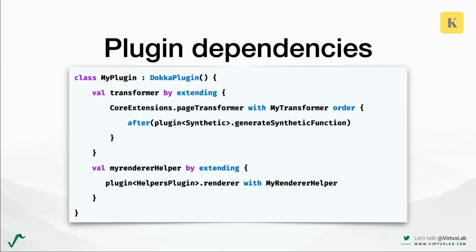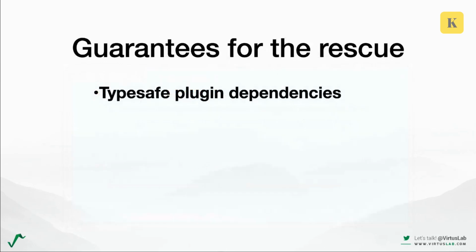Here you can also see a second example, where we are extending an extension point called renderer from some helpers plugin. Both the plugin, its type, and the property specifying this extension point are symbols of Kotlin. So you need to have them on the classpath, you need to have them as a dependency, and in normal circumstances this means that they are your dependency at runtime also. So you are physically not able to extend something that is not included in your processing.